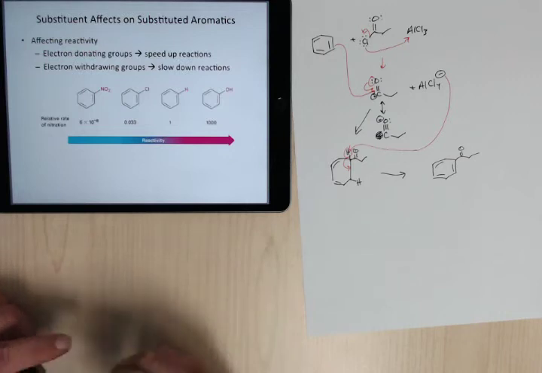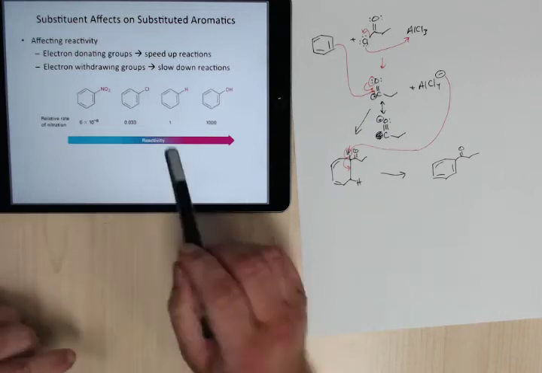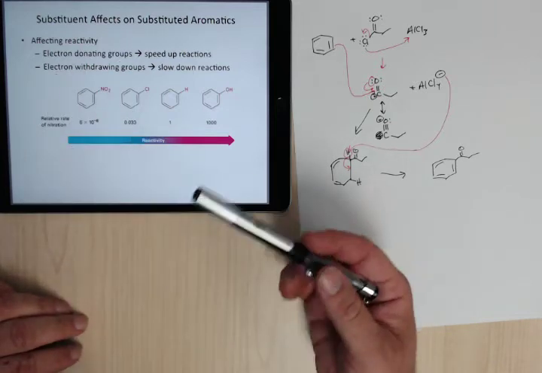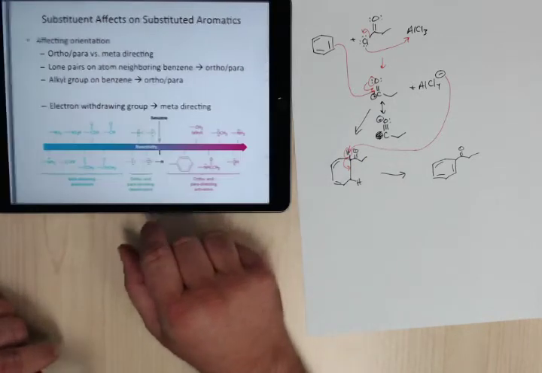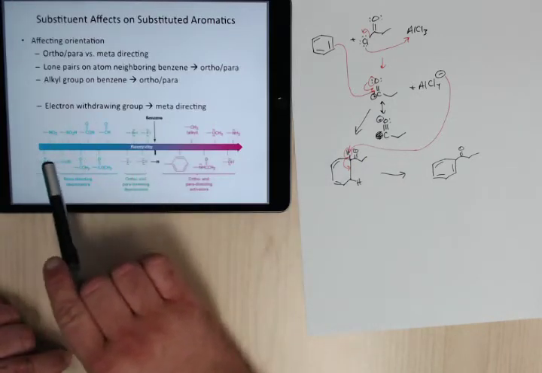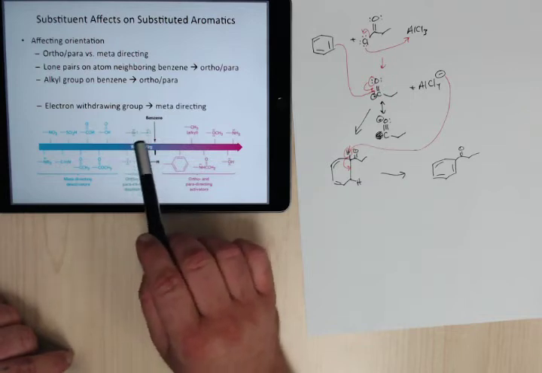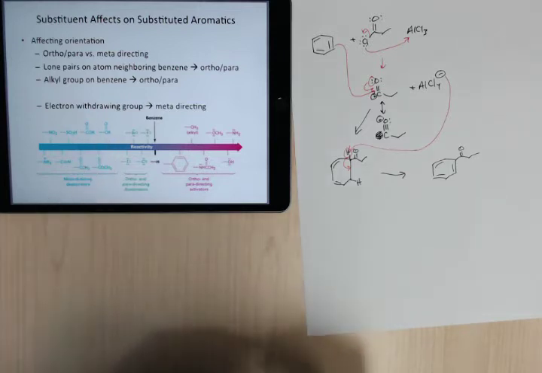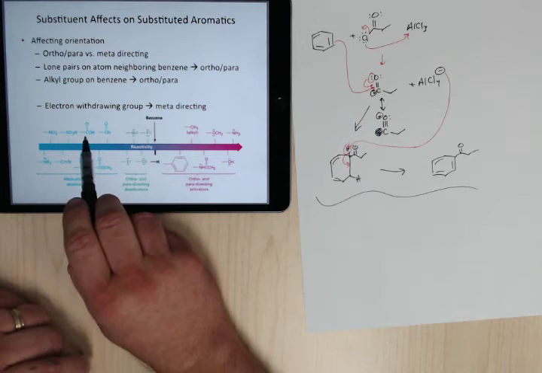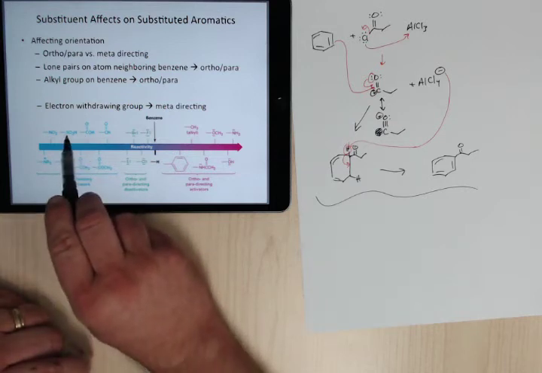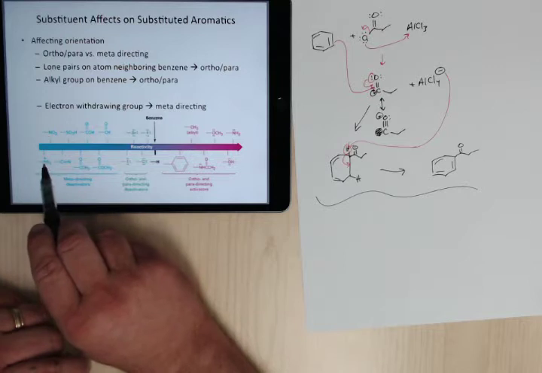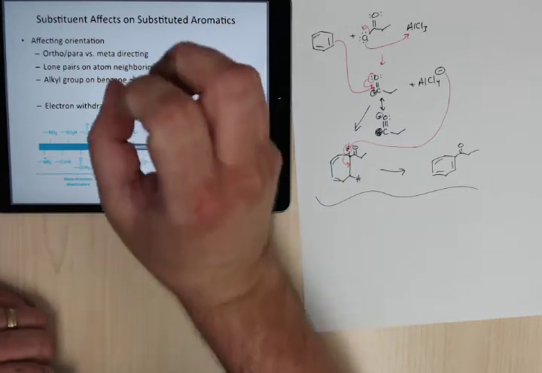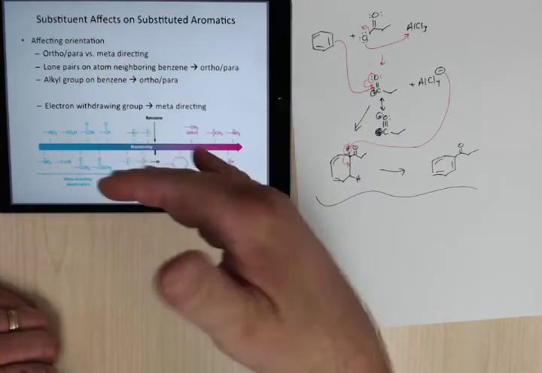Something like that. So, electron withdrawing groups are generally going to slow down the reaction because they pull electron density. Electron donating groups are going to speed it up. So how do we figure out which is which? It turns out you can look at this list. Things that are electronegative, so halides, are deactivating because electronegativity is going to suck electron density away. Again, if you have C double bond O's, C triple bond N, S double bond O, N double bond O, or a positive charge next to the ring, those are all going to be electron withdrawing, because the electrons within the ring are going to be attracted to that positive charge or those groups.